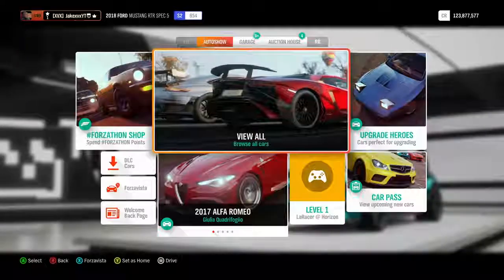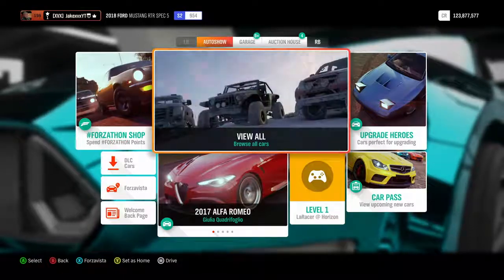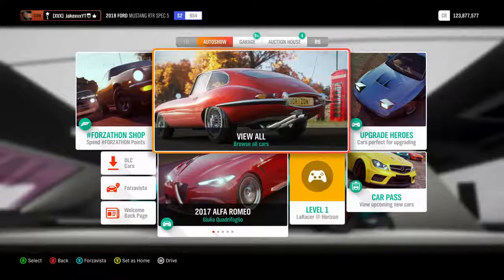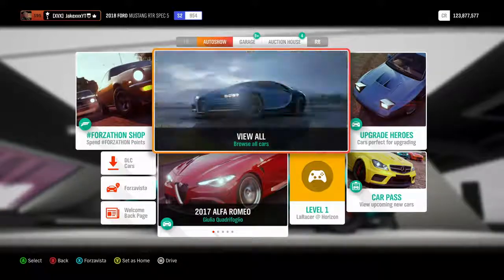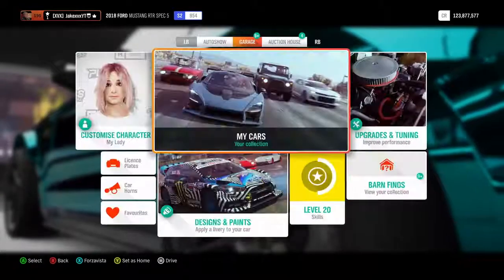So that is 4 of the 8 new vehicles that we're getting this month, and only 4 of them are available through the festival playlist. Now I'm going to tell you the other 4 new cars and how you can get these as well.